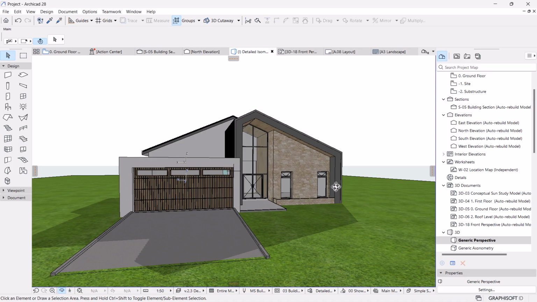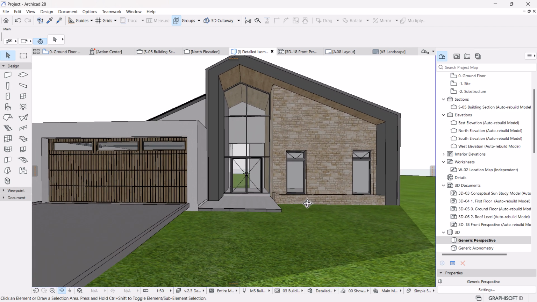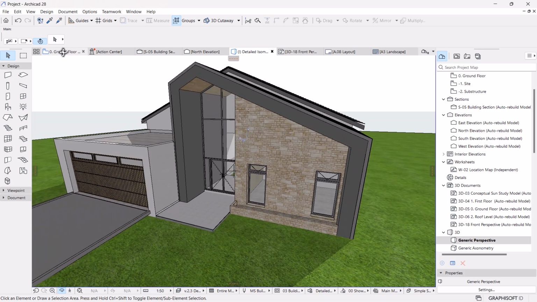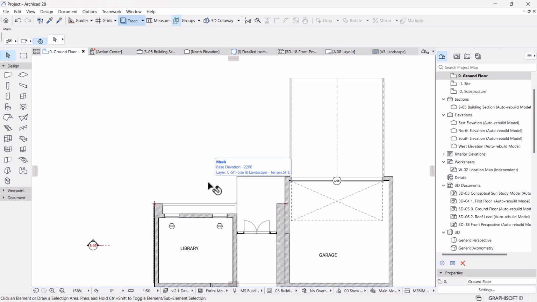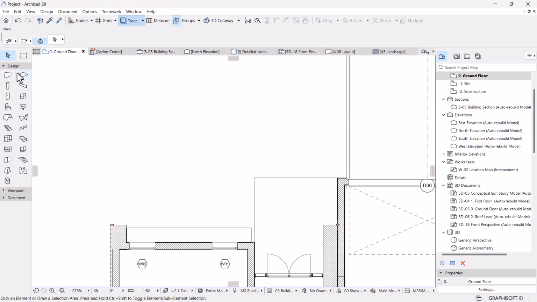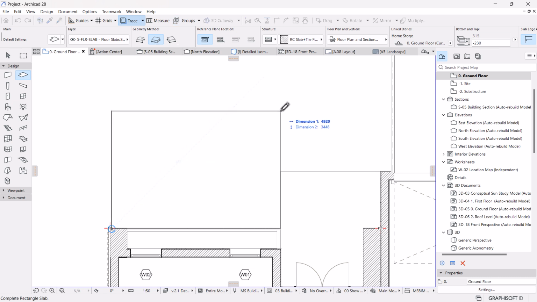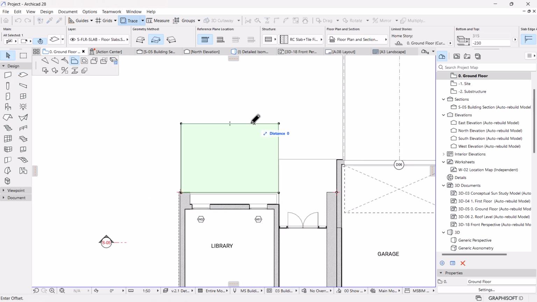Alright, the first thing to do, I want to create an artwork of a statue by the entrance or by the front of the building. So I'm going to go to the floor plan and start with the platform of where I'm going to place this. Let's activate the slab tool, and I'm going to use the geometry method of rectangle, then place it here. I'm going to draw a rectangle like that. I think it's too big.